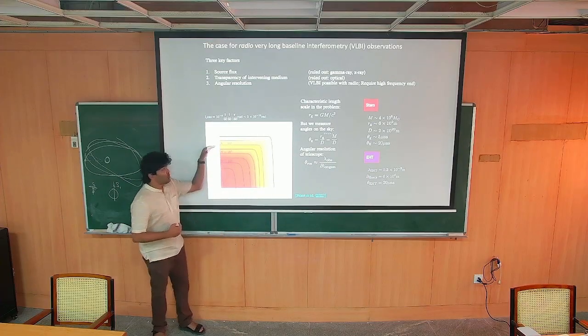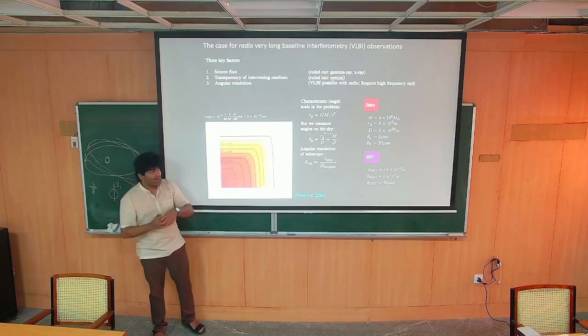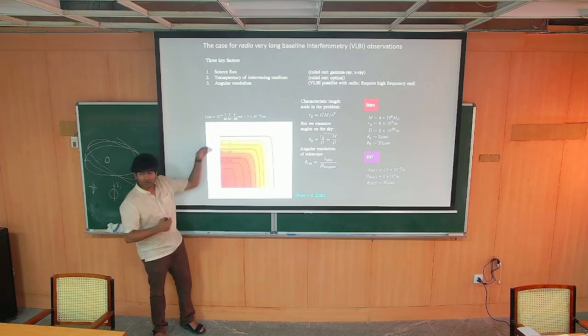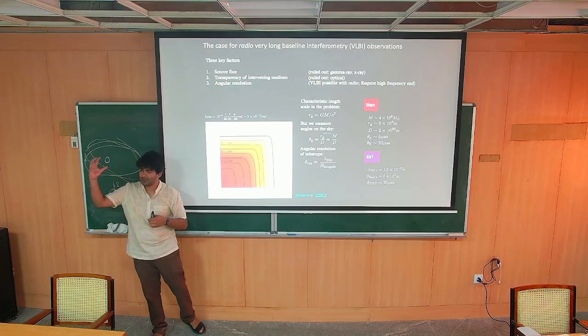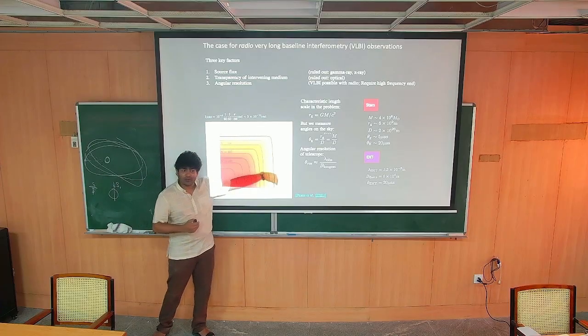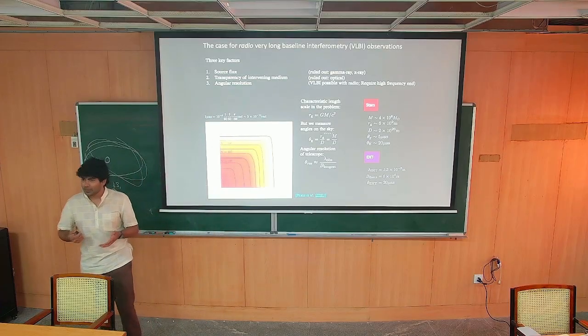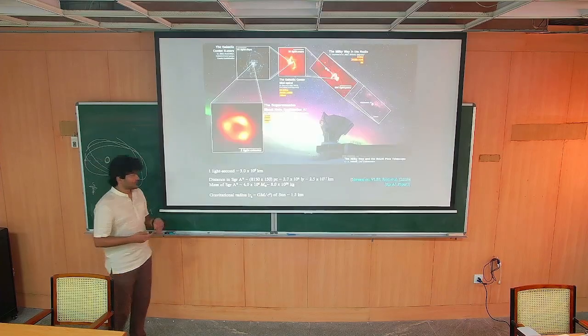You're going to add more telescopes, so you're going to collect more and more light from the same object, and therefore you'll be sensitive to dimmer objects of the sky. So this factor is also going to decrease. We hope in the next 5 to 10 years to be able to detect 10 to 50 objects, 10 to 50 new black holes.